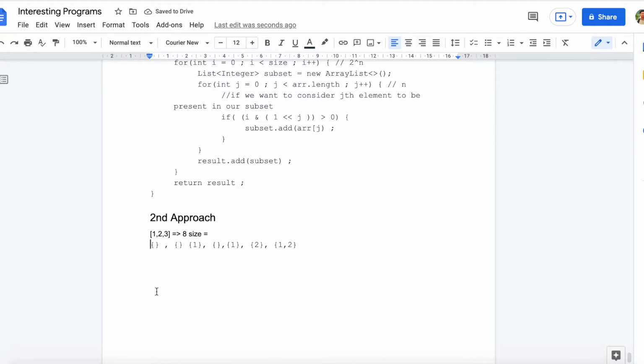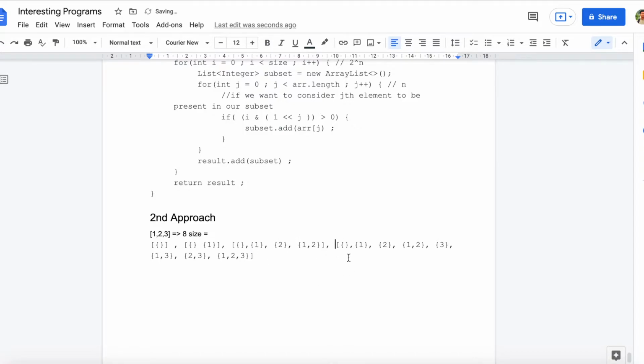Also let's write it like this. This is the result set, this is the result set in the second step, this is the result set in the third step. Now we'll add 3 to each of these sets. We'll add 3, then 1 3, then 2 3, and then 1 2 and 3, and that's it.